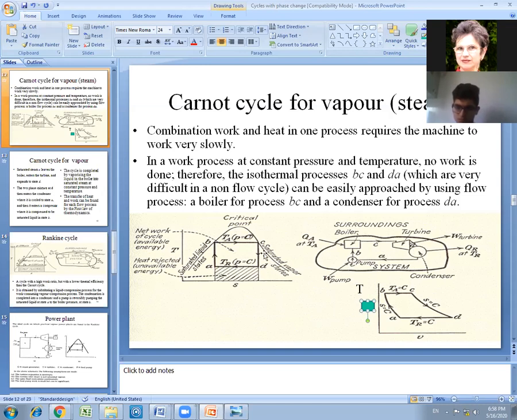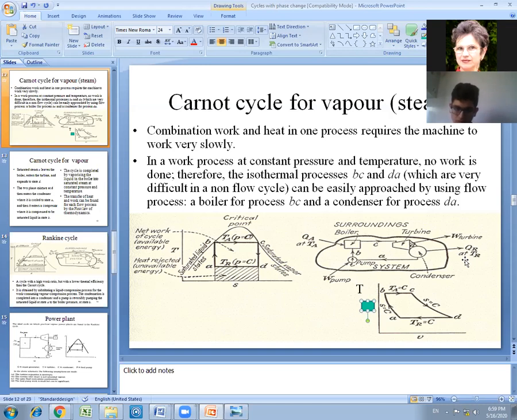The process of condensating, of turning from D to A, is happening in the so-called condenser. In the condenser, the temperature is constant. And this occurs by taking heat out of the condenser. This heat in the TS diagram is represented by this area that I indicate. So as a second result from this cycle, we also have heat.